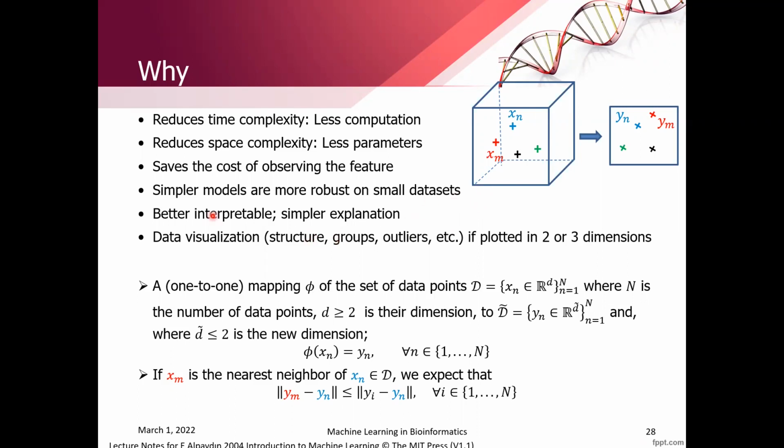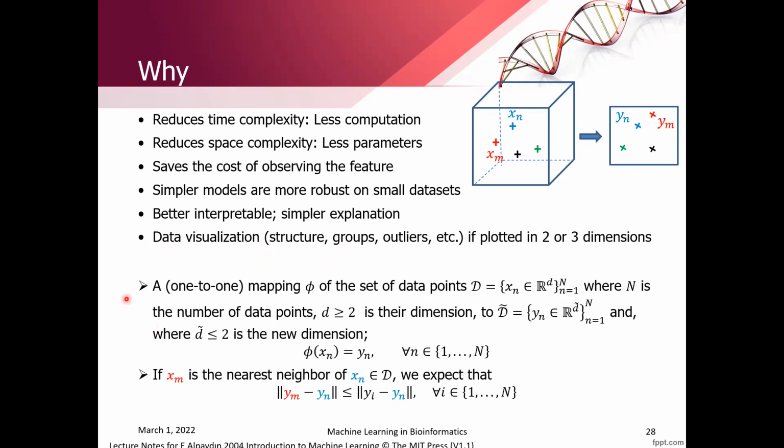So, better interpretation. If we should interpret our resulting model, then if it is described by a small number of attributes, we can try to do that. If the description contains several hundreds of attributes, it's incomprehensible for a human to work with that. And similarly for data visualization, this is also the goal, how to present the data to humans. We usually need just 2 or 3 dimensions.